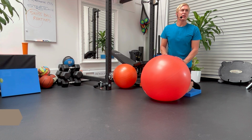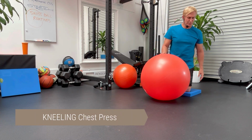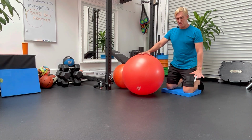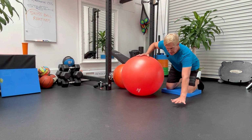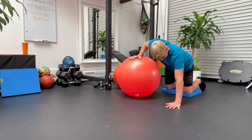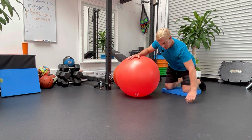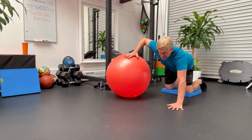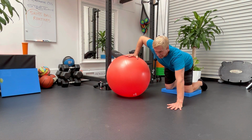Okay, next we're gonna be going to the chest press. So let's start again with the big ball. And what I want you to do is go ahead and set your hand down. And we're gonna be in that same alignment where the hip is over the knee. And we're gonna put the thumb on the ball, and the thumb is going to be pointing down. Keep your elbow pointed high.